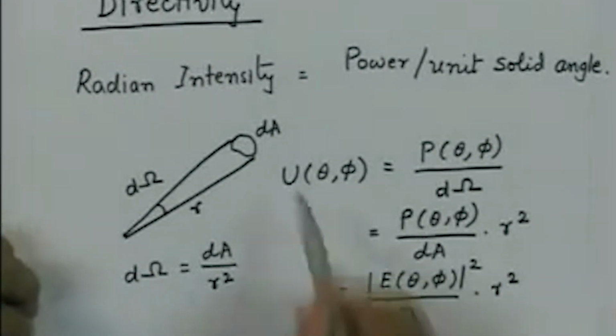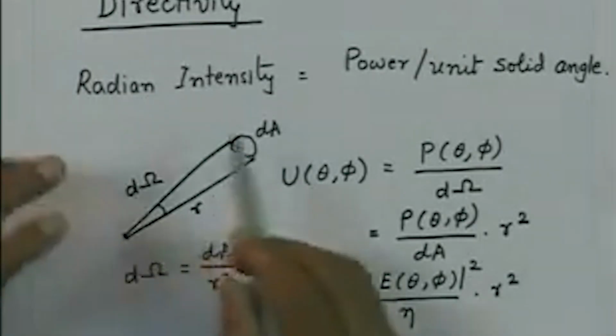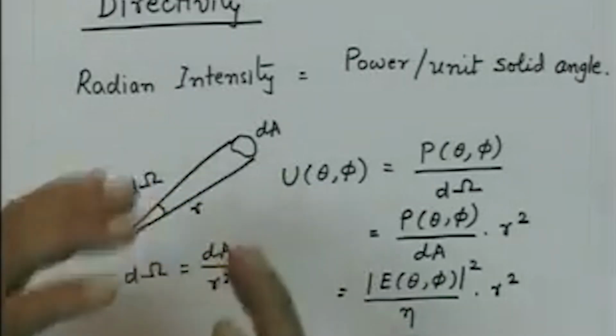Now, once we define the radiation intensity, we can ask, if the antenna was directional, how much radiation intensity it would produce in the direction of maximum radiation compared to if the radiation was uniformly distributed in all directions. If I take a certain amount of power and give it to an antenna which is very directional, it will produce a certain radiation intensity in the direction of maximum radiation. Suppose I had given the same power to a hypothetical antenna which would distribute power uniformly, that means an isotropic antenna. It will produce a certain radiation intensity in that direction. The ratio of the two radiation intensities we call the directivity of the antenna.